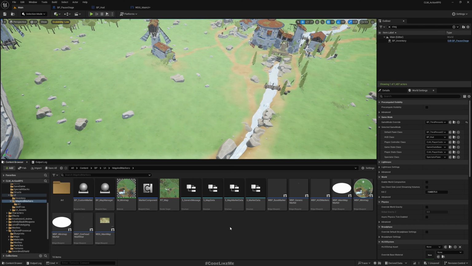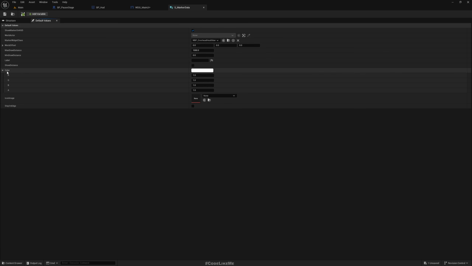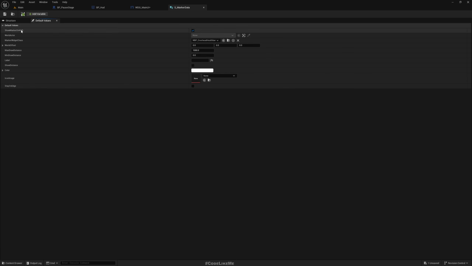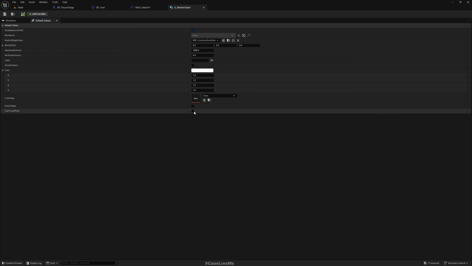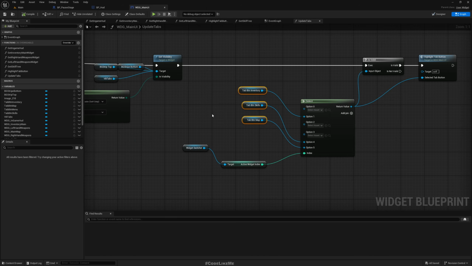First thing is, let's go to marker data and add a new variable. I'll call it fast travel point. By default, that should be false. Now let me save this and everything else and close.